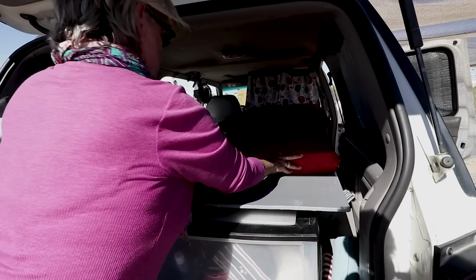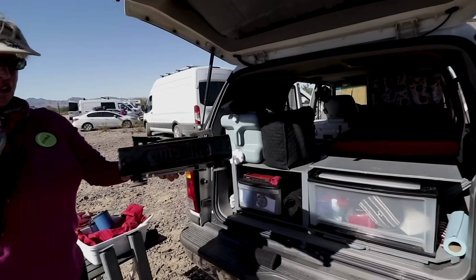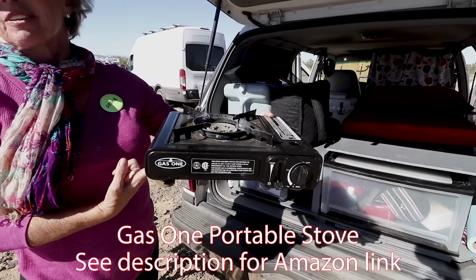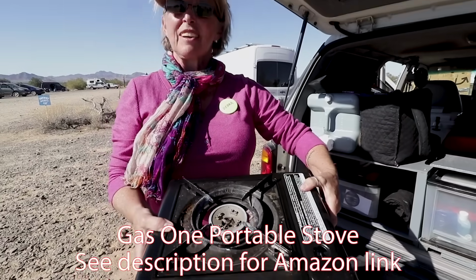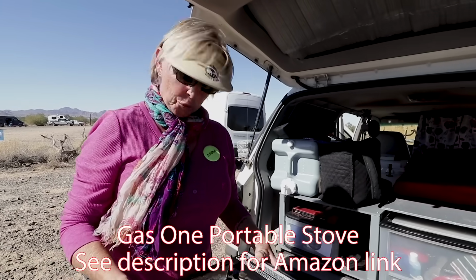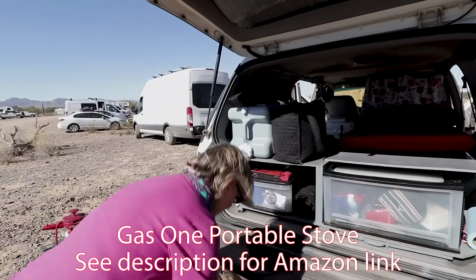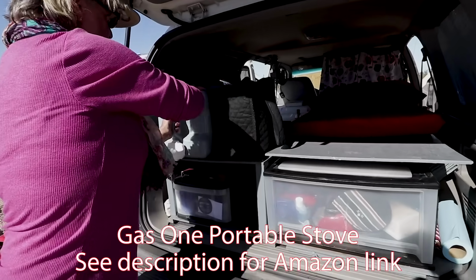So this helps me have another surface for cooking. I just have one of these little guys. They work great. Coleman makes them. This is a gas one. Everyone makes one, yeah, $25. Real simple. The butane goes right there. Very simple, easy. The easiest thing in the world to light. And they have this little piezo. You push a button, it lights, and they work, and keep working. $25. So then I decided that I wanted this to be a little bit more organized.